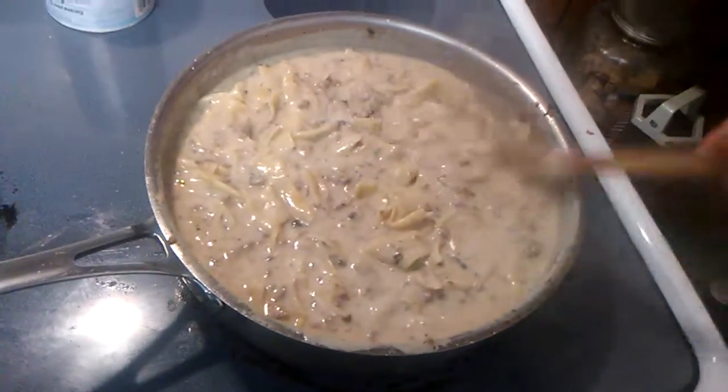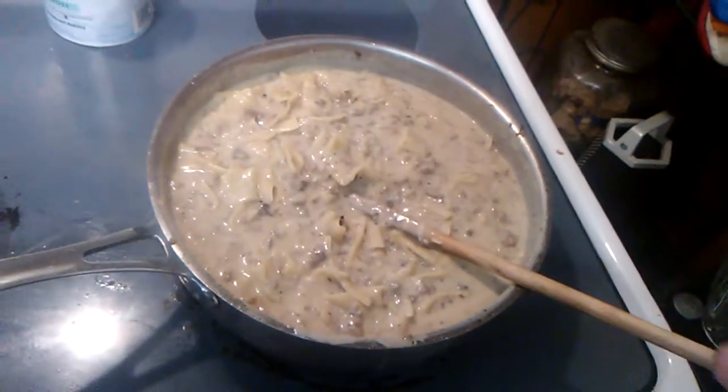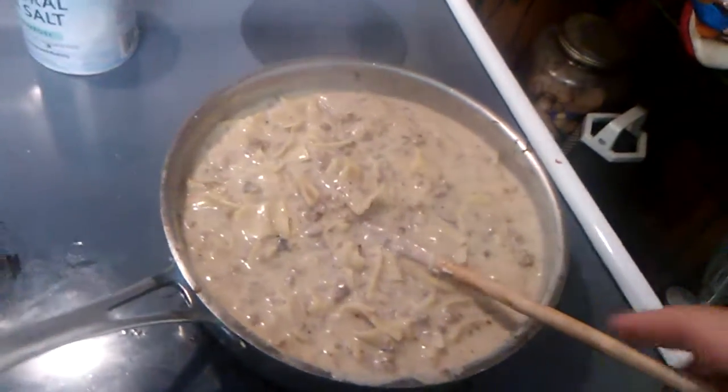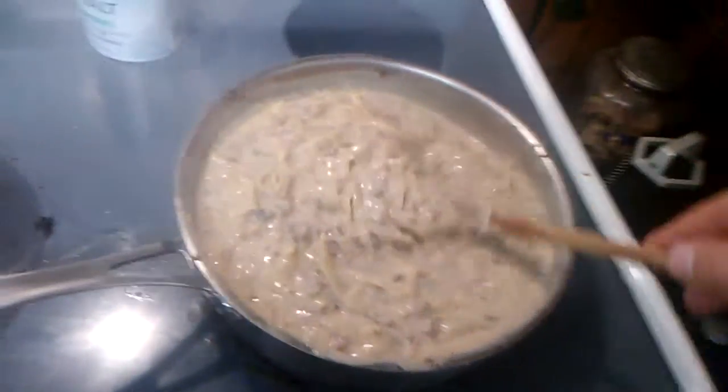Alright folks, it's ready to be eaten. Now don't forget to add in the mushrooms that you sauteed, or I sauteed, towards the end of cooking. And like I said, it is ready to be eaten.